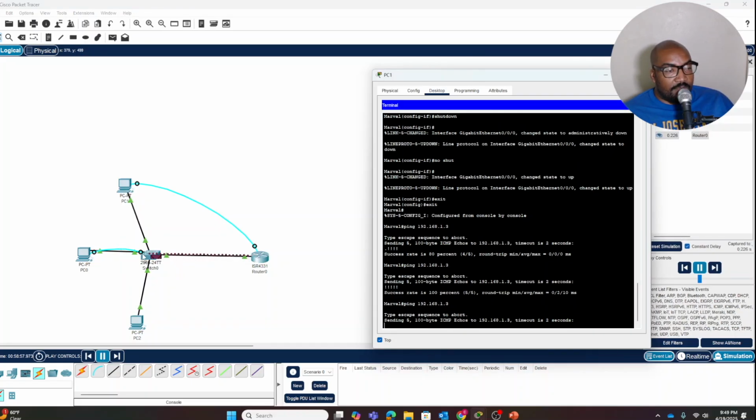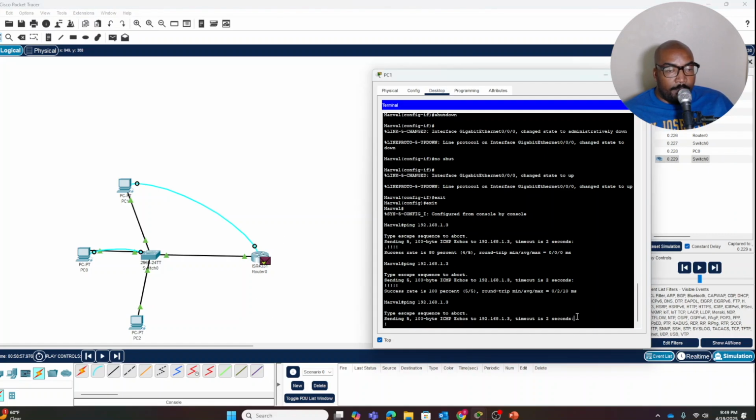As soon as I send that thing to the switch, it goes out to the switch, and then it goes to PC 0, which is the 192.168.1.3. It sends information back to the switch and says, yep, I got you. Let's send it out back of that interface, back to the router, and now we are good to go. So that tells me that the router is configured correctly and the gateway is configured correctly, and this mailbox is good to go. All right.